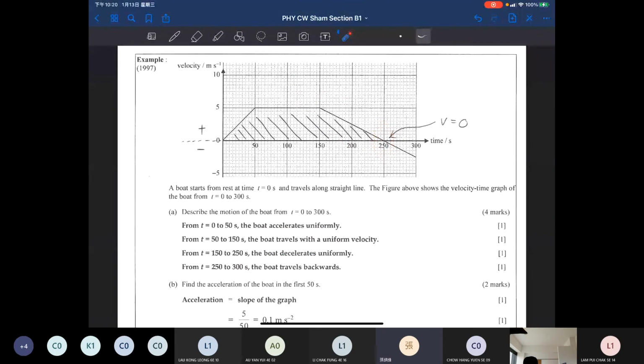However, for this point, you can state this point. I believe that stating this point is quite important. If I'm the marker, I would love to see this point stated. Like when t goes to 250, the boat is momentarily at rest, and then changes direction. So it is moving backwards and accelerating. You can see the magnitude of the velocity is increasing. It has just changed direction, but the magnitude of the velocity is increasing.